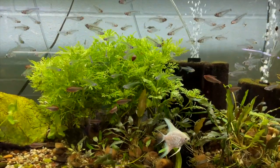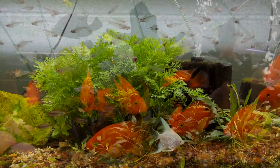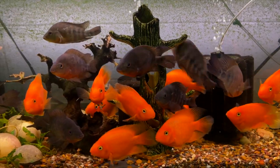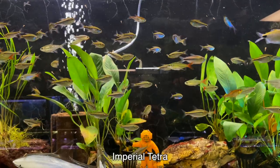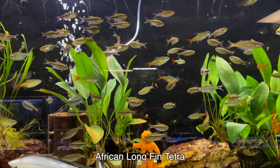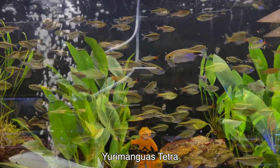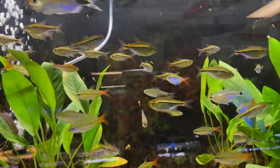Check out this platinum angel — a really nice looking fish that just sparkled from across the aisle. Here you've got some parrot fish, and we are going to be getting into some of the more rare fish. This was a really cool tank filled with some imperial tetras. The African longfin tetra was here as well, and just so much to see — so many fish that I really wanted to take home, but I couldn't because we were on our motorcycles.